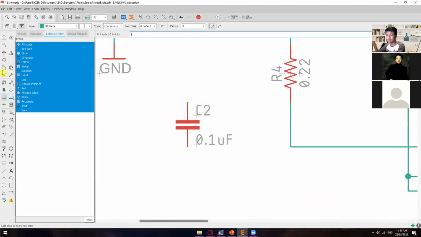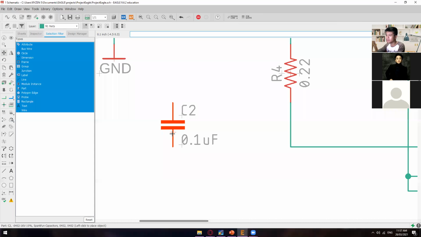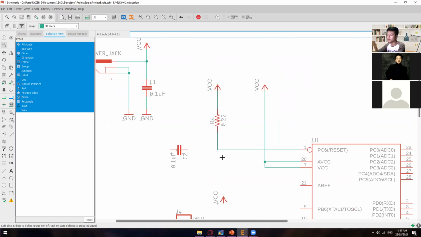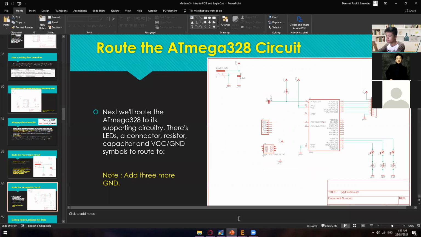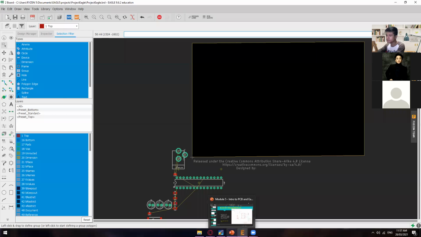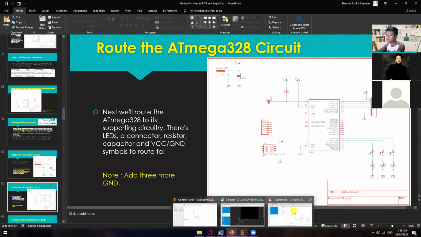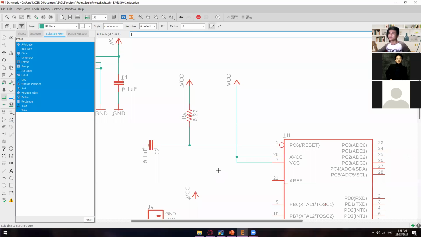As you can see right here, this capacitor needs to be rotated. Just right click with your mouse and put it horizontally, and net this one together. There we go. So copy this one as it is.